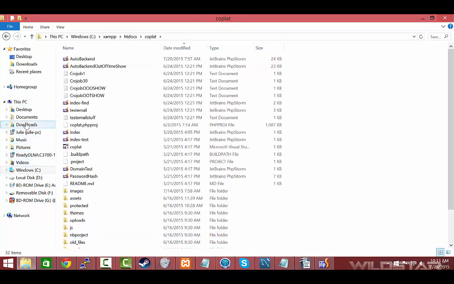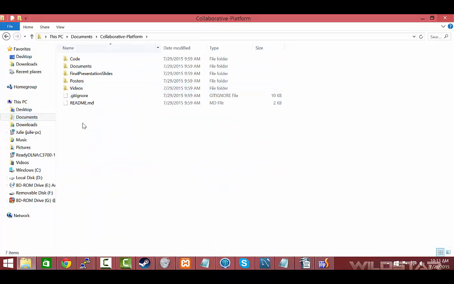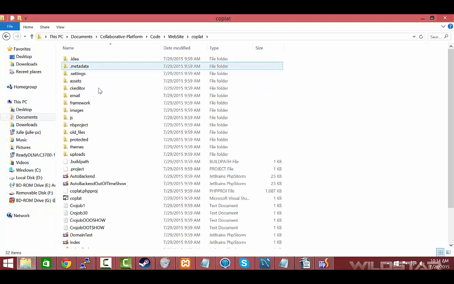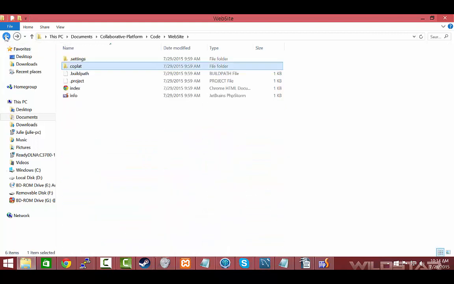And then you have your GitHub version, which should be in Documents Collaborative Platform. Do not try to put this entire thing into XAMPP. It won't be able to find it. You need to only have the coplat folder from website in your XAMPP htdocs folder. But as you make changes, as someone uploads new files, just copy and paste it back and forth.